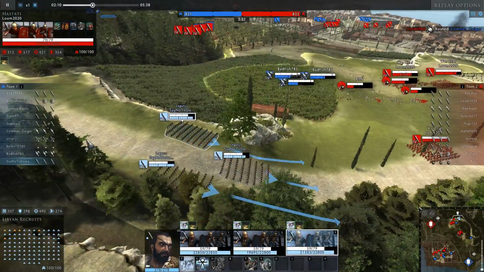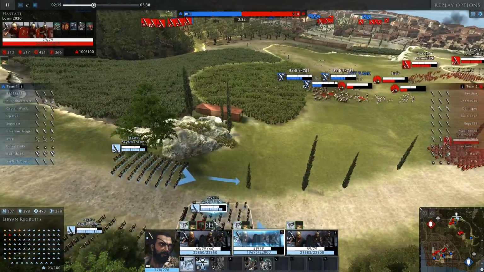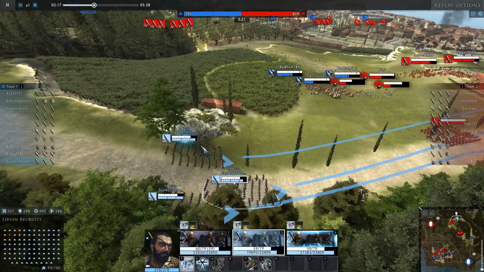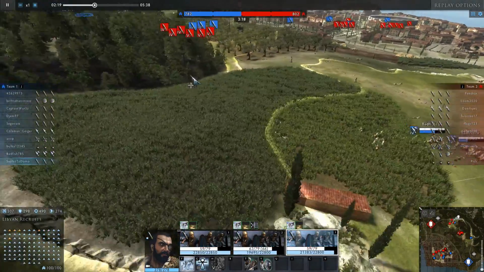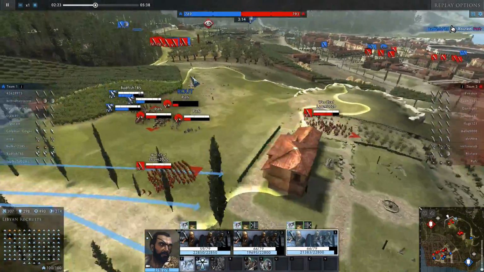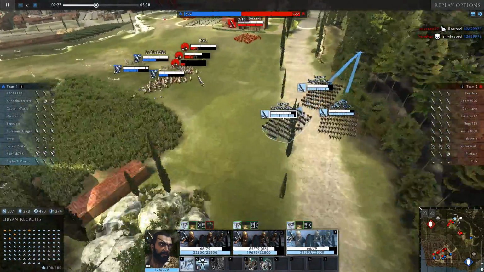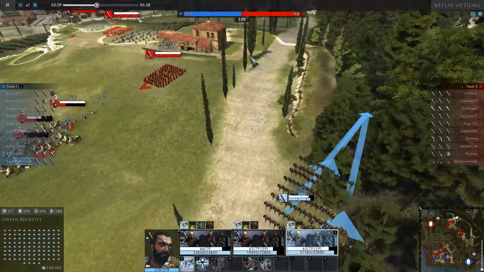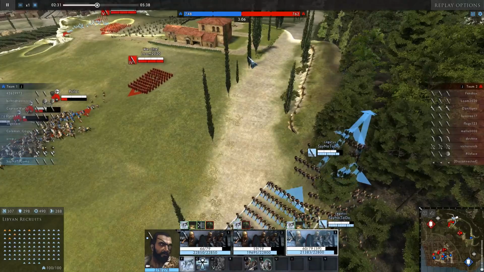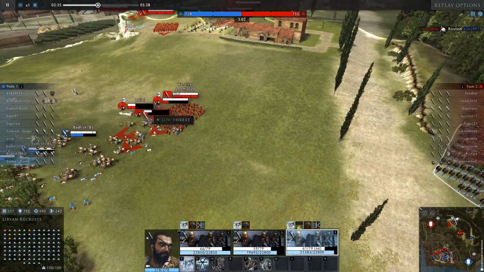I've been relatively untouched, like two volleys from slingers, and that's the only resistance I've faced. And I'm, what, a solid minute walk away from their base? It shouldn't be this easy, right? It should not be this easy.